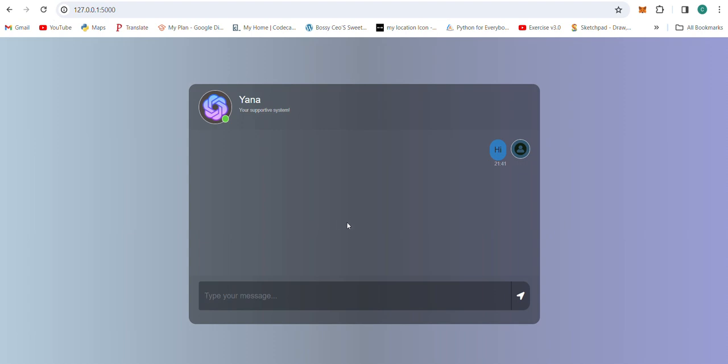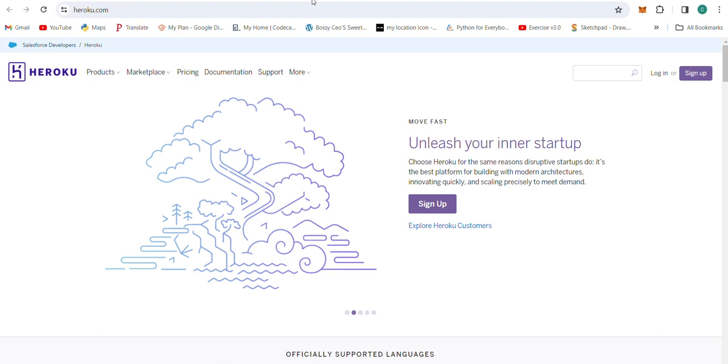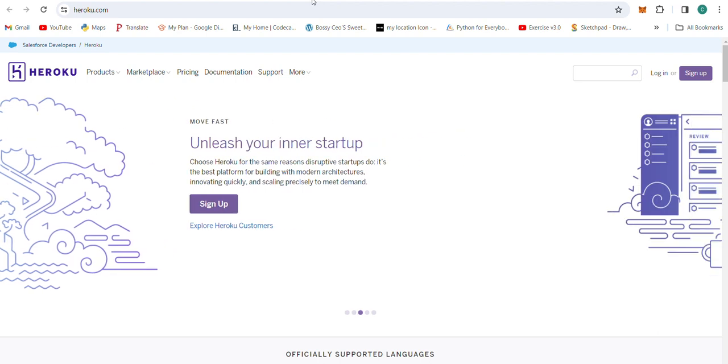But I will show you how to deploy it on Heroku or any other platform. I'll leave a GitHub repo so I can access that. For Heroku, you have to first sign up and install the command line interface.